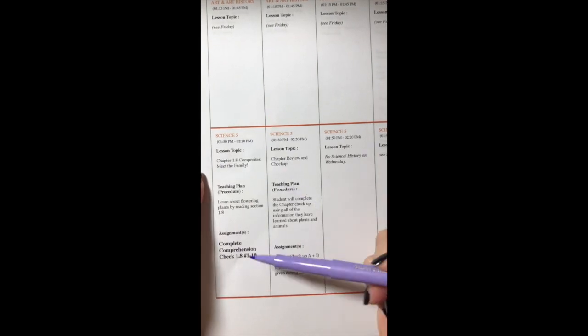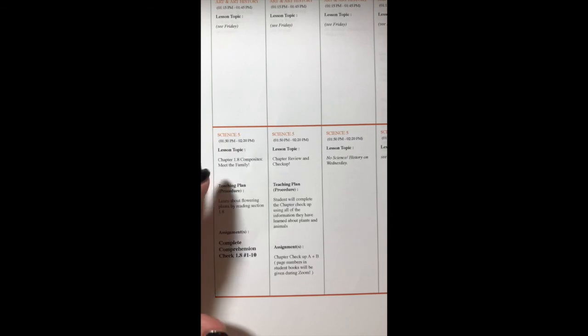So I know there's no page number because up until now I'm unsure which page number is in your book because mine is a little off. But as soon as we have our meeting, I will find out what student book number it is, and then I can make sure to include that. So just look for section 1.8, read that, and then you will have a comprehension check, and of course we can look over, read along together, and answer any questions on flowering plants.